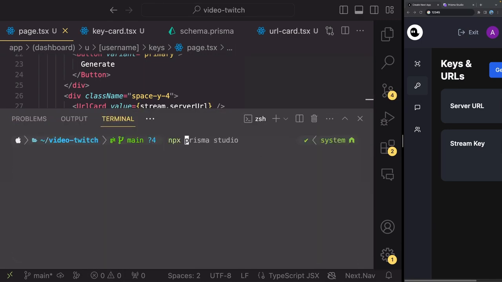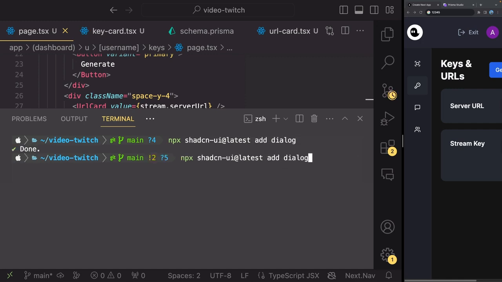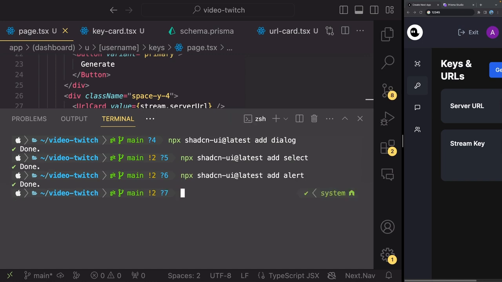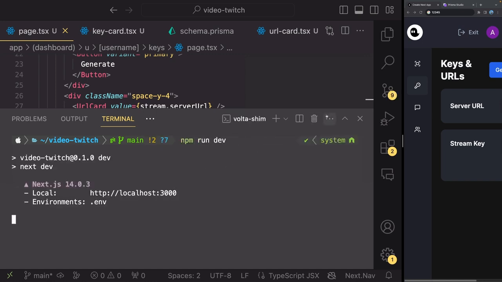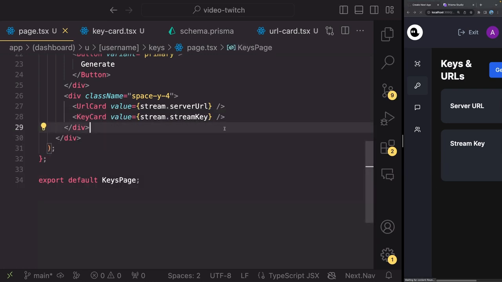And I will just write npx shadcn-ui@latest add dialog first. After the dialog, we're also going to have to add a select component. So add select. And we're also going to have to add an alert component. So make sure you have these three: dialog, select, and alert. And do npm run dev again and refresh your localhost.